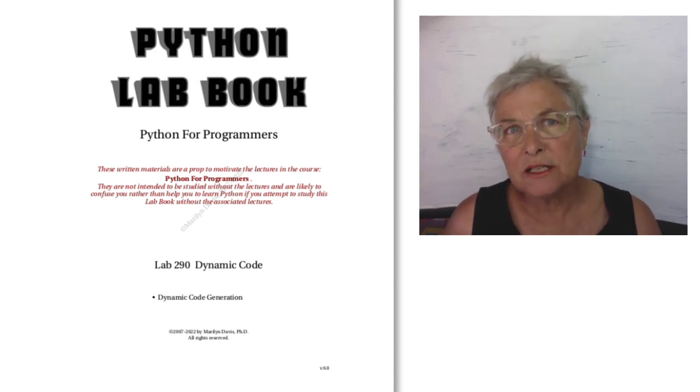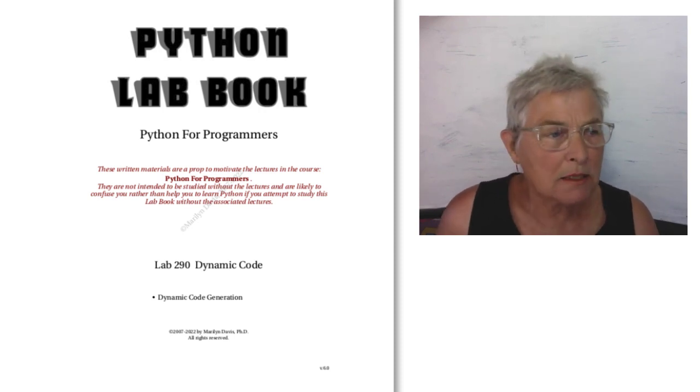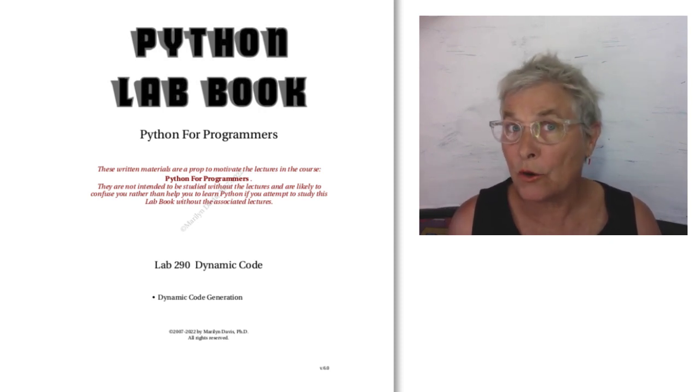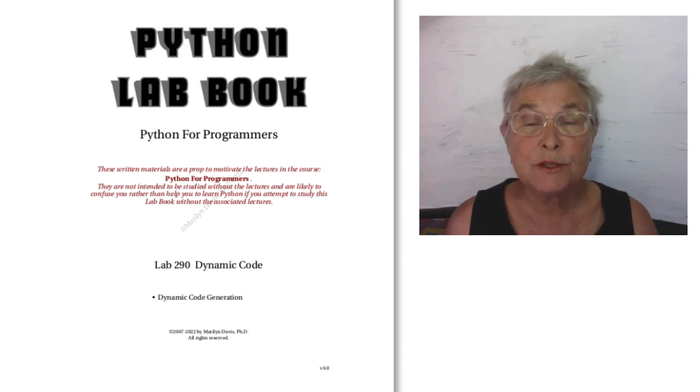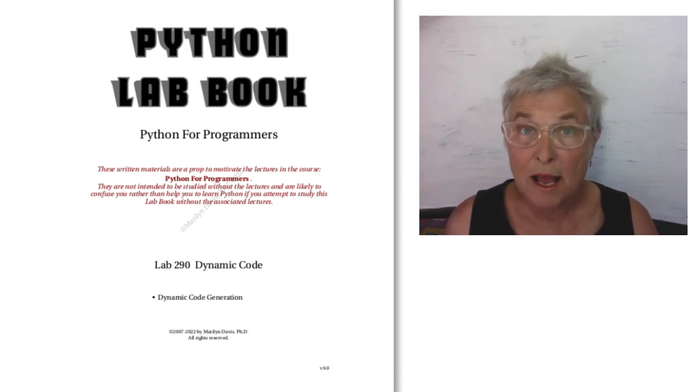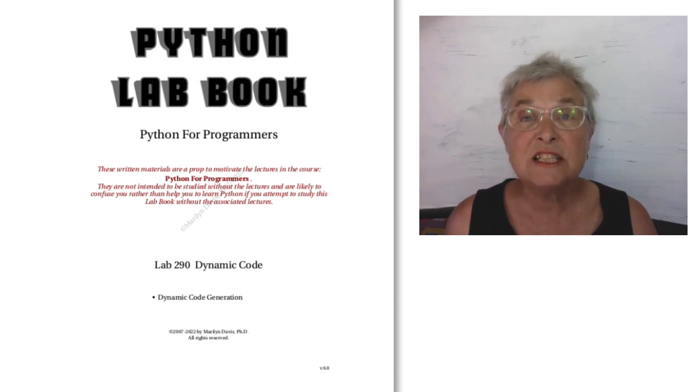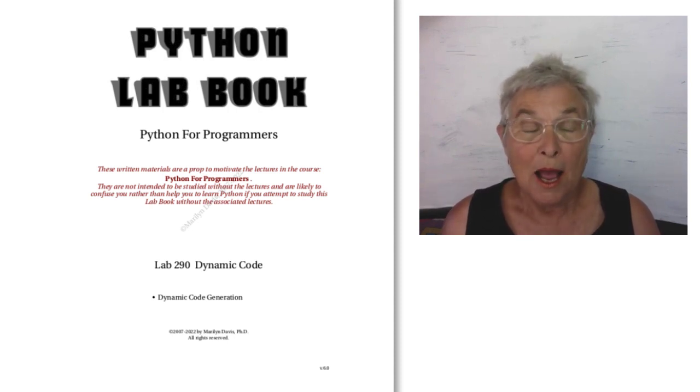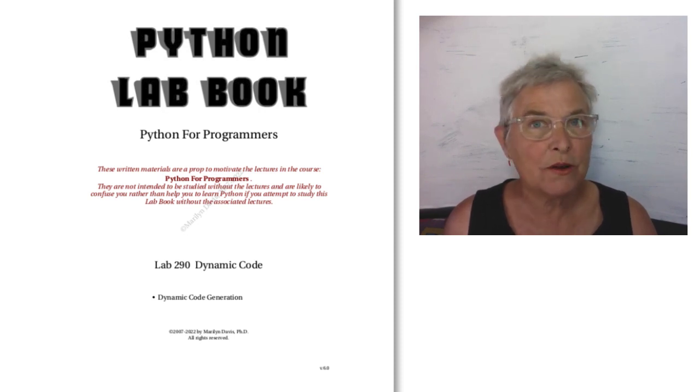I have seen students tell me that it's important when you're testing hardware, perhaps. Some shops go to Python because it does have this dynamic coding facility. I have to warn you that once you go to dynamic coding, readability goes out the window. It's very difficult to read and to debug, but sometimes it's what you really need.